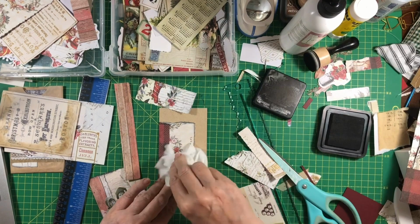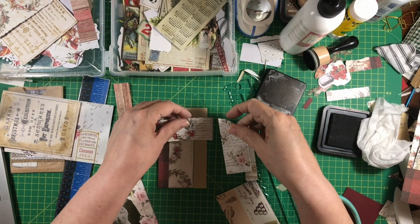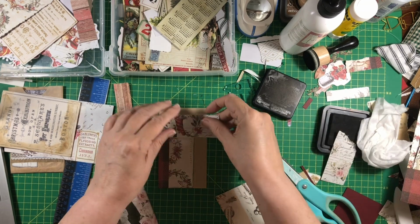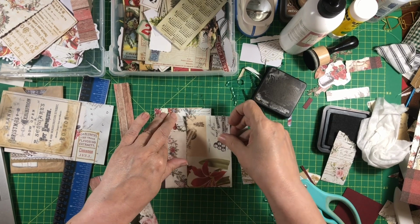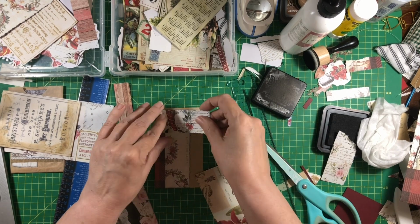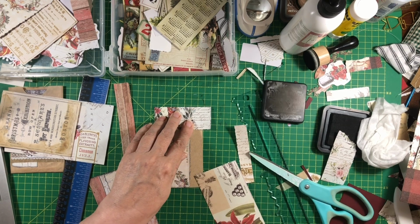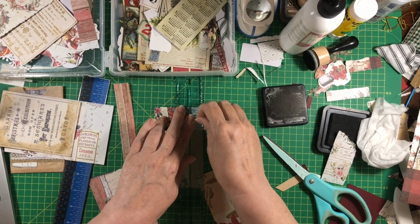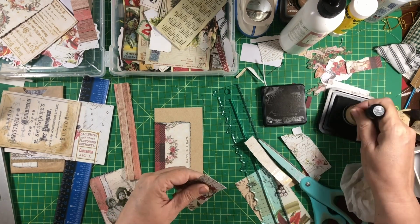Okay, there's that. And let's see. If I put this like that, it's going to be upside down. I think we decided not to use that though, didn't we? Because we're going to use this one instead. Alright, so then if we do that, try to decide which one I want on top. Yeah, I want to put this next and then the other one. So let's go ahead and tear this to size. Okay. Oops. My ink is open there.